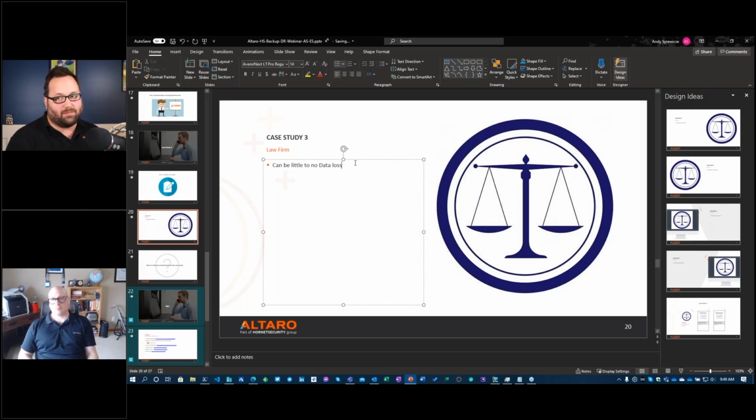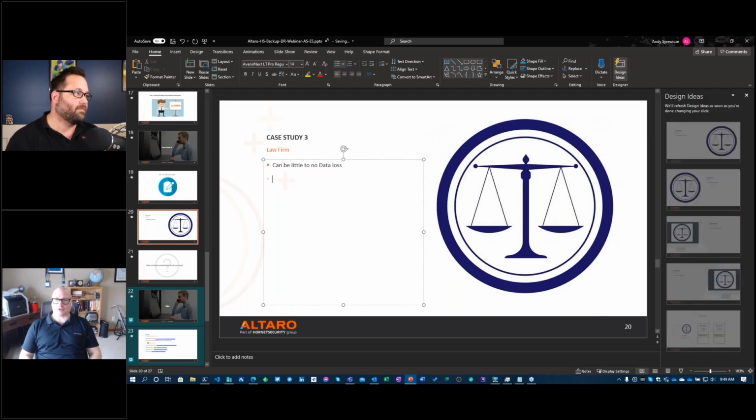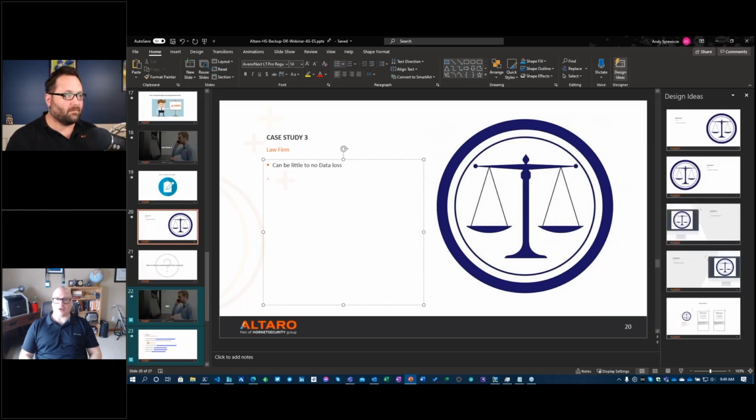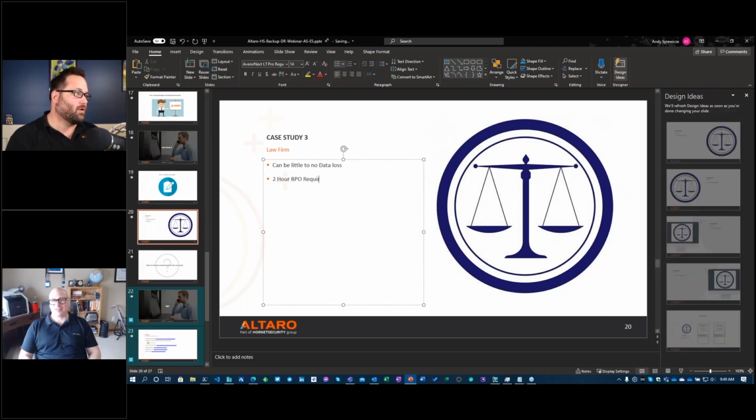So right out of the gate, I'm thinking like, what, 5-minute RPO, 10-minute RPO? Maybe not that aggressive. That's a little too much, I think. Most of your law offices are still working with paper to some level. If not, then they're working with transmitted data, so somebody somewhere usually has a copy. So maybe we go with like a two-hour RPO, you think? Let's say 2 hours. I think we'd be safe with 2 hours. 2-hour RPO requirement. Okay.